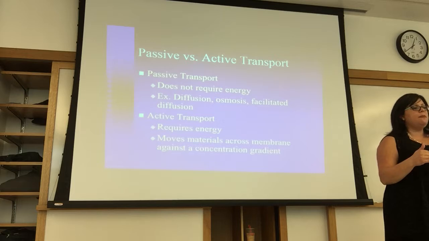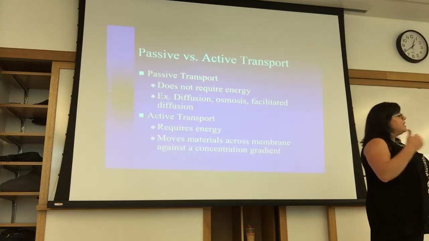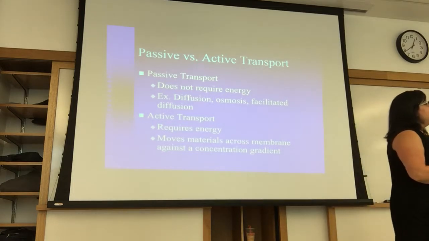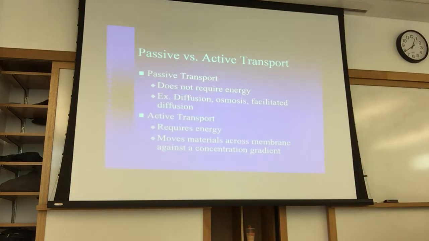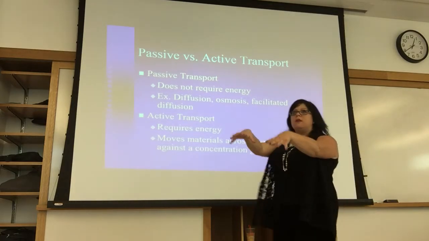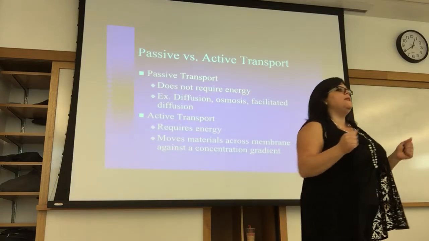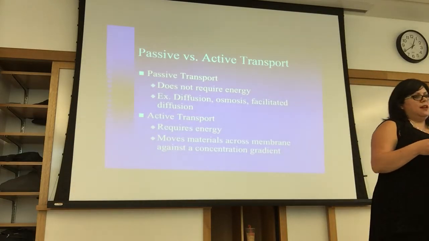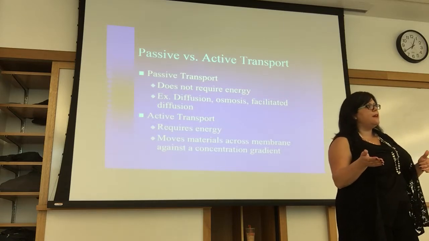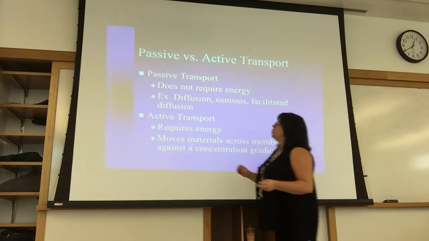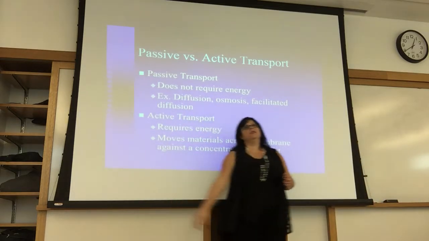If the substance is able to easily pass into the cell, we say that that type of movement is a passive movement. It does not require energy, it does not require ATP in order for the substance to move from the outside of the cell to the inside of the cell. It's passive. If something requires energy, it's obviously not passive, but it's active transport. We'll focus today on the passive.